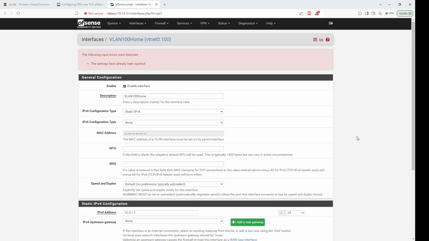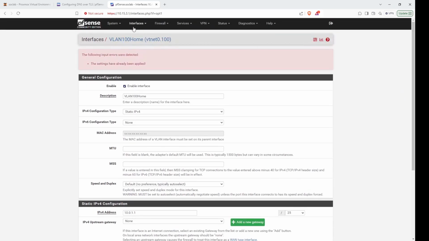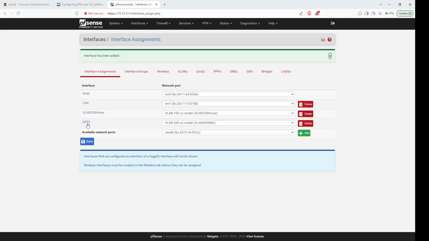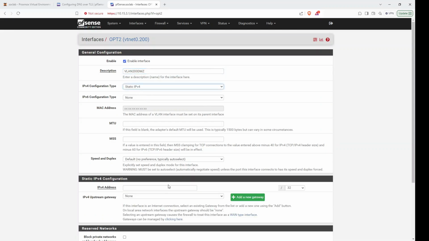Okay, that's okay. Now let's navigate here to Interfaces again. Here we have Assignments. Now let's add this new one. Here it is. Add. And then we enable VLAN 200 DMZ. And here's the static configuration.